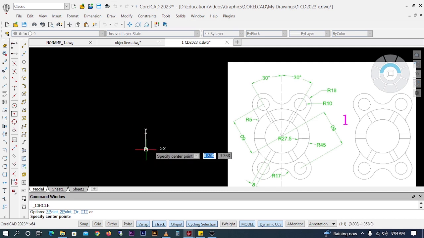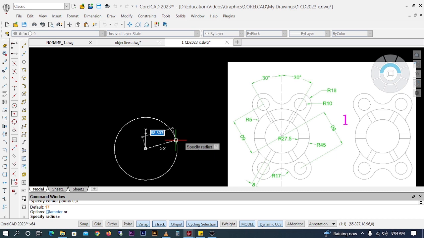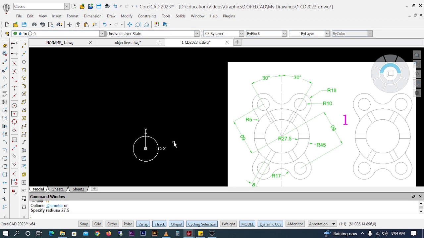Now if you look at it carefully, we have the x-axis. The highlighted box in blue is the x-axis. You see, so we're going to specify 0 because we want it to be there. After you put 0, you press tab to move to the next. Then vertically, that's the second box, the y axis, we specify 0 too. So that's the center of our circle. After we have positioned the center of where we want our circle to be, then specify the radius. The radius is 27.5. Then we'll press enter.